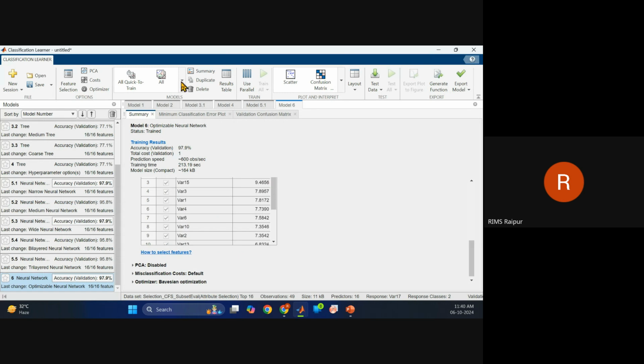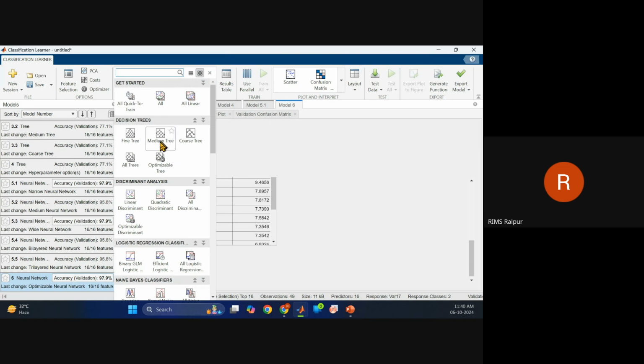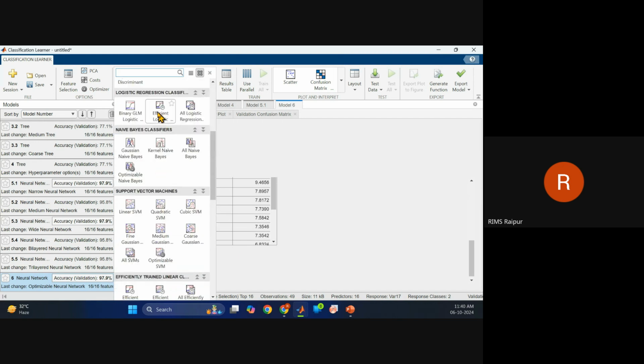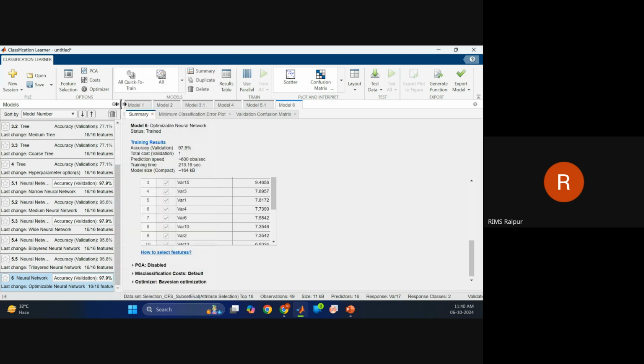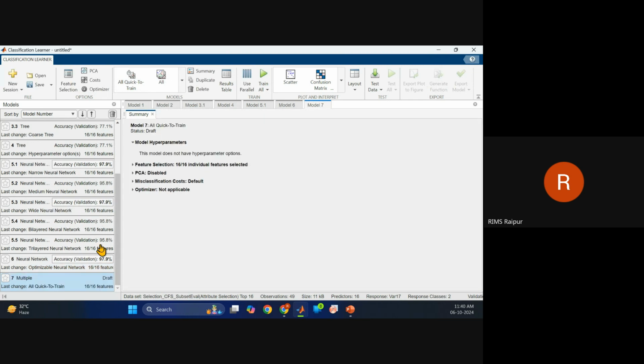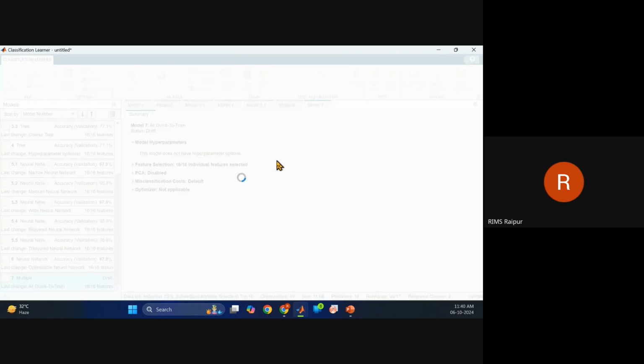Also one more thing, let me tell you that if I want to quickly train and test all the models available in this, then I can select this all quick train and test model. So once I have selected this model, and if I run this block, then it will train and test each and every model available in this classification learner app.